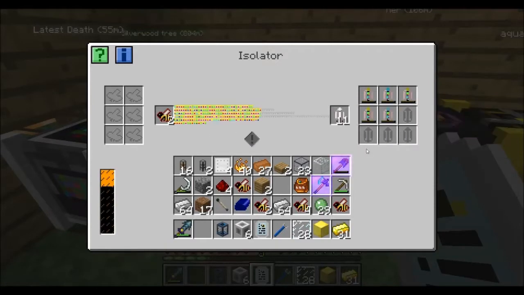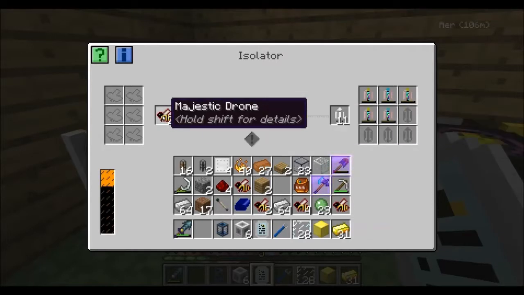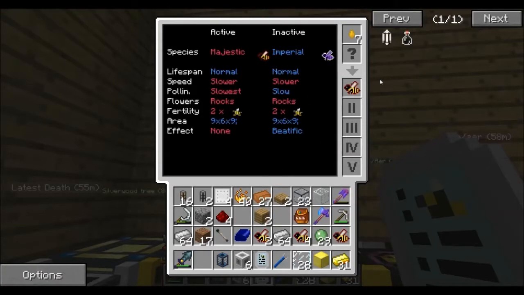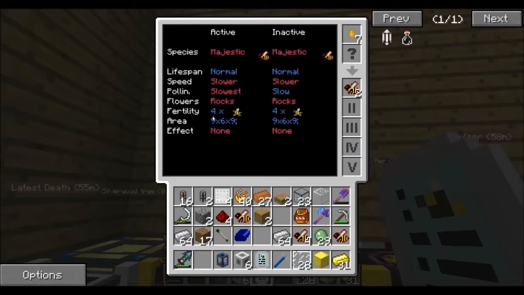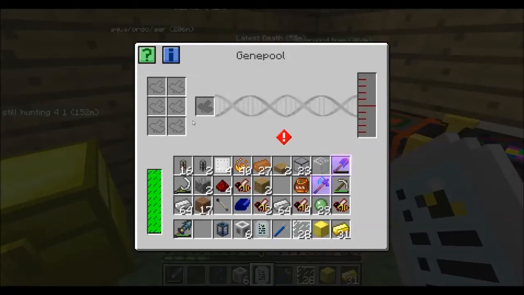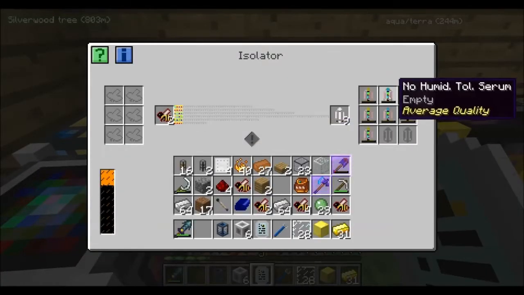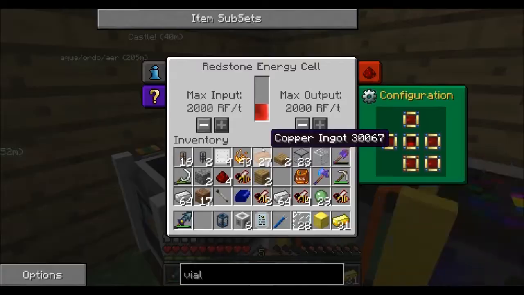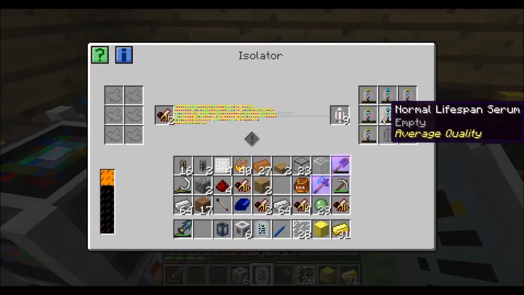And I'm going to keep working on getting a good number of these serums here. One of the serums I want from that particular bee is fertility. It should be like a high fertility. Some of them have the four times, which is really useful for making stuff to drop into the gene pool. See here, yeah, and getting repeats. So I'm going to work on getting the serums I want, and I'll be back shortly.